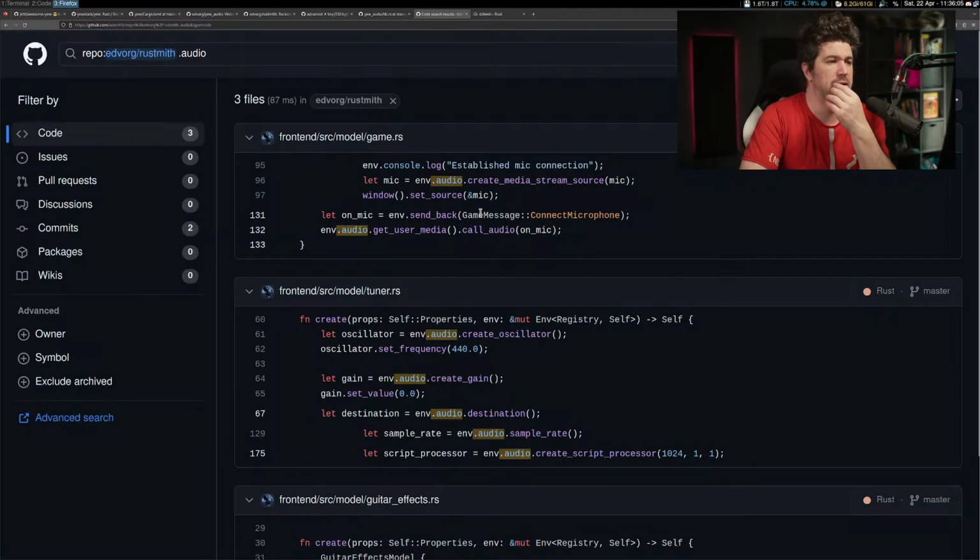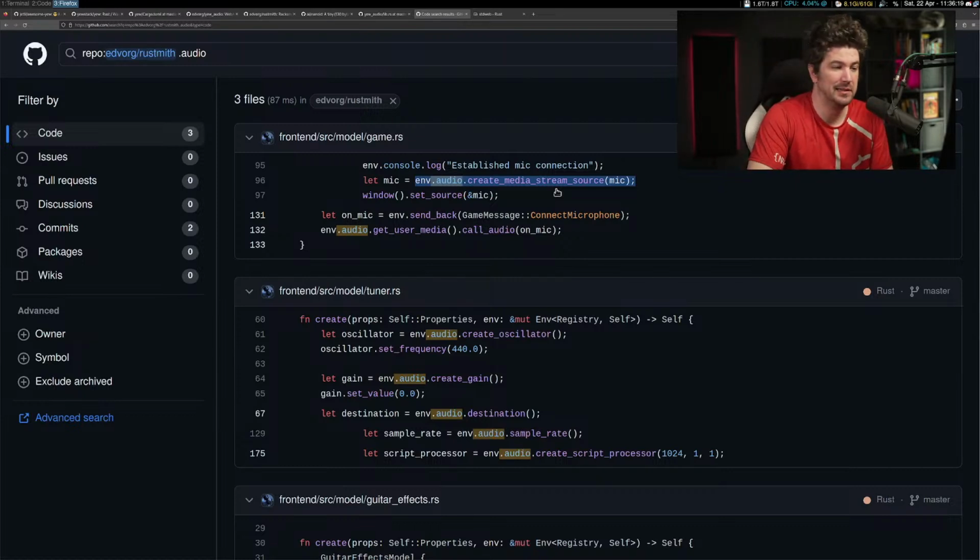All right, so create media stream source. That's getting it from a mic. We'll have like a file, an audio file. Probably will be stored in something like an S3 bucket. Okay.